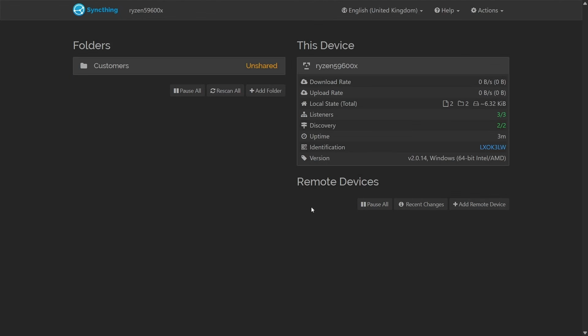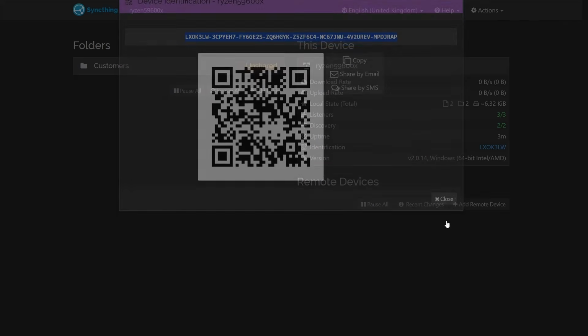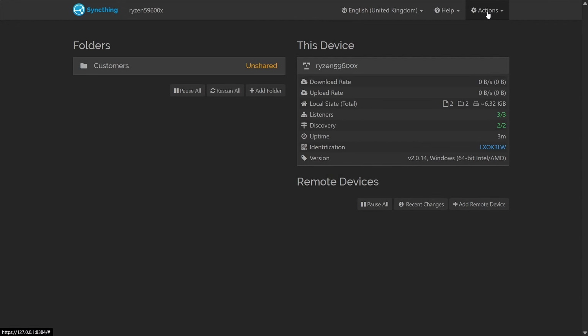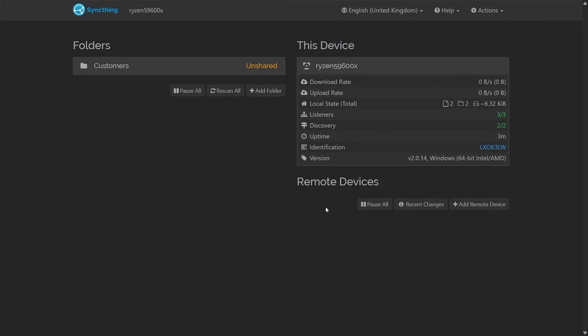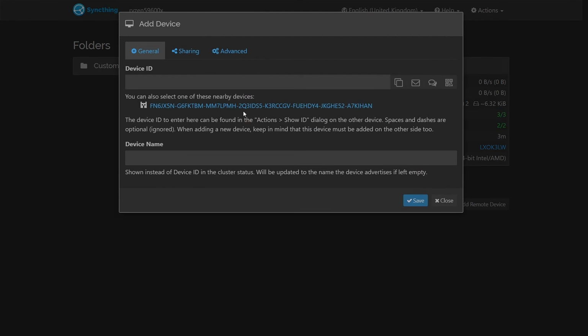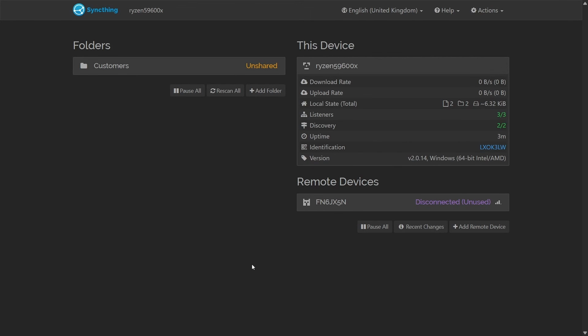Now, if you want to, you can go up here and go show ID. And it gives you this very, very long number here. So actually what's happening is that it's found that automatically. If I don't have it, you can go to show ID, you can use this QR code, you can copy it, you can send it by email so that you can cut and paste that in instead. But here I've got local discovery running, so I'm going to say, yep, I'll have that other device, please. So there it is, it's another device, and nothing happens at the moment because the other device has to accept the fact that it wants to enter into this little mesh network, this little sync network.